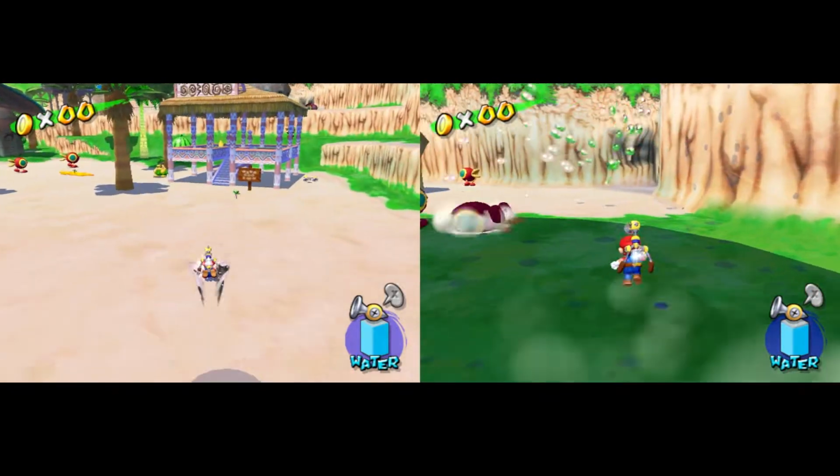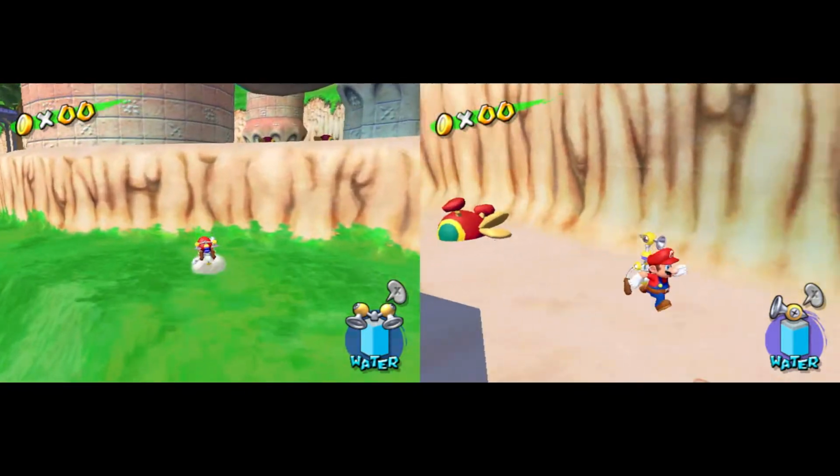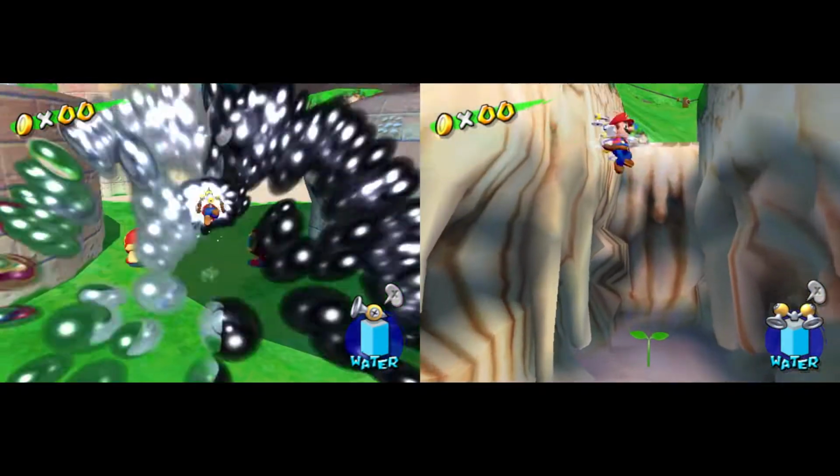Okay, I was thinking we can do the big watermelon first, and then we can go back and do 100 coins and blue coins. Yeah, that sounds like a plan.